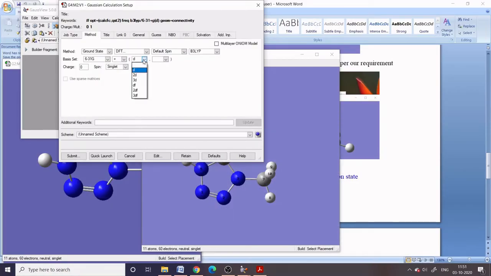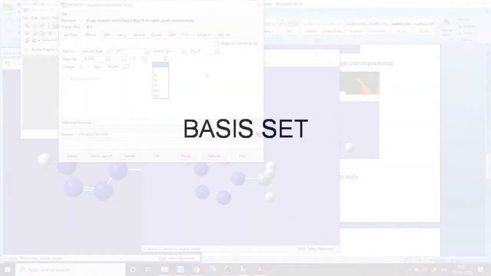A basis set in theoretical and computational chemistry is a set of functions, called basis functions, that is used to represent the electronic wave function in the Hartree-Fock method or density functional theory. The basis set can either be composed of atomic orbitals, yielding the linear combination of atomic orbitals approach, which is the usual choice within the quantum chemistry community, or plane waves, which are typically used within the solid-state community.